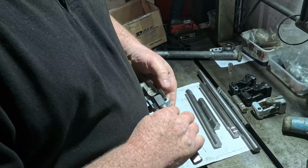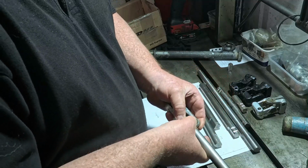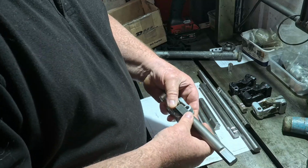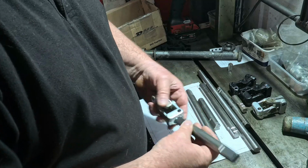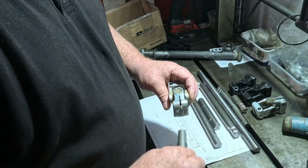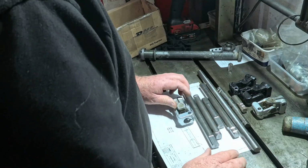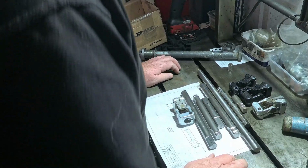And this is pushed in until the little divot reaches where the bolt goes through, and that acts as a stop, a lock. So if this should come loose, the bolt won't allow this to fall out. So there we are. Hope you enjoy the video.